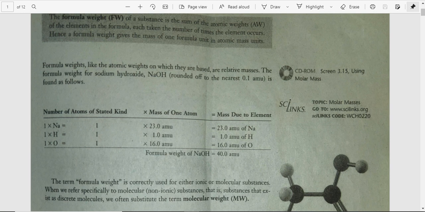So, the formula weight of your NaOH, ha? Okay, the formula weight is the total weight of your compound or kung ano man na siya nga element mo lang sa isa. Okay, so if isa lang, therefore it's formula weight of your sodium lang. The formula weight of your sodium is only 23 AMU. Okay, that simple as that. For the formula weight of what certain compound na indicate that, okay, it is the total of kung ano man kadamo ang imo nga element sa certain nga compound.